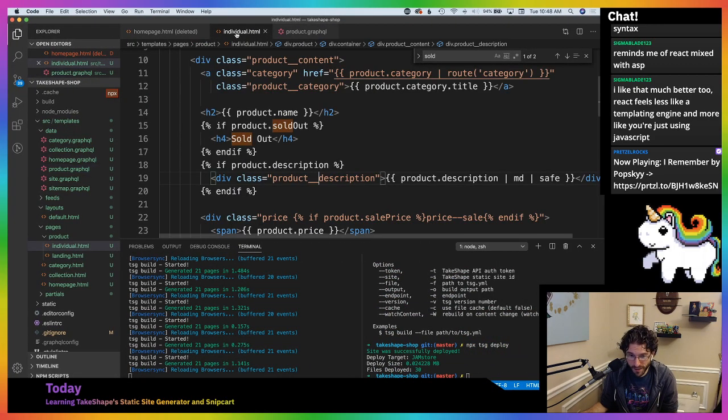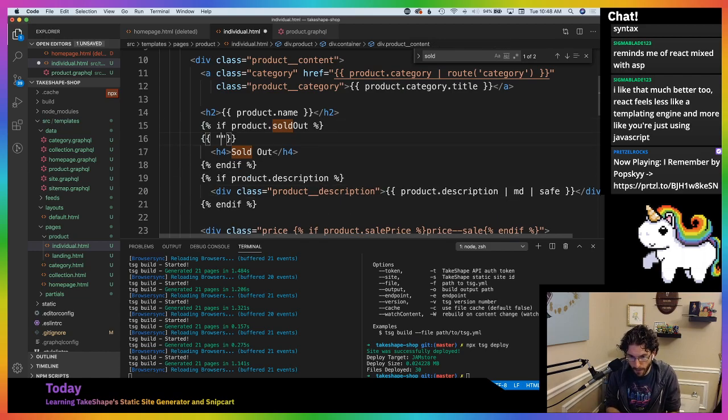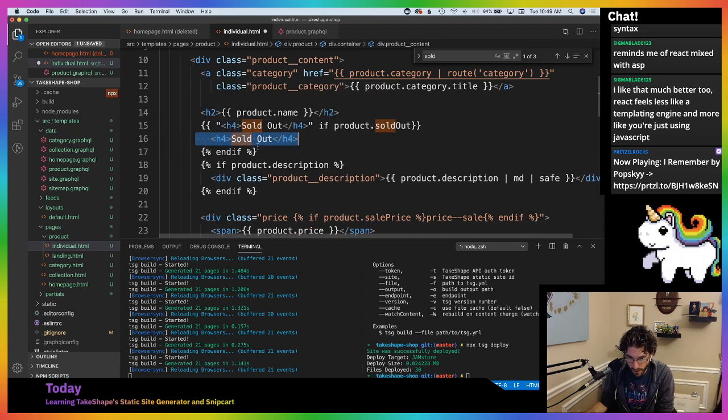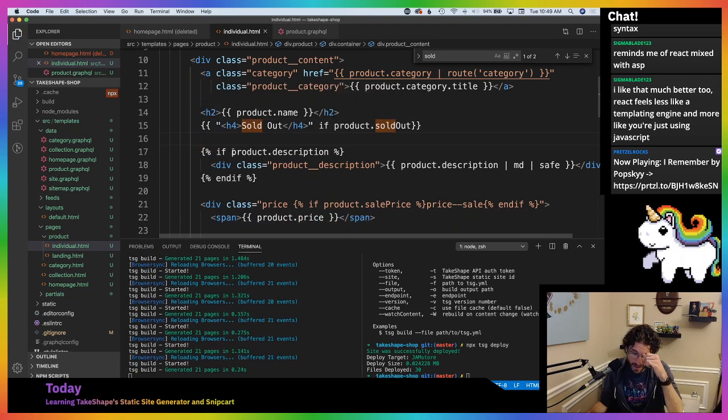Now I did just find out this handy little trick that this might be more than what we want here, but in Nunjucks, there's an idea of an if expression instead of these template tags. And so what we could actually do is we could say quotation marks H4 sold out. And this for you Sigma, this will feel very much like a bit of React, right? With a ternary expression. And we say this if product dot soldOut, which needs to be camel case. So theoretically, this replaces all of that, which I just discovered last week.